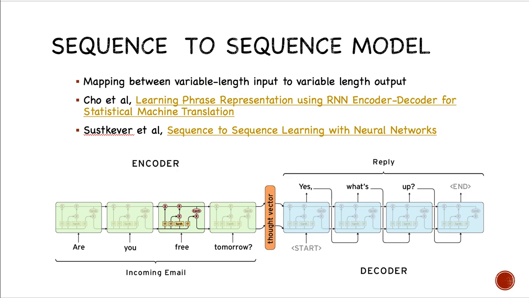This is the sequence-to-sequence model. It is first invented by Cho et al. in 2014. And the function of the sequence-to-sequence model is basically mapping between the variable length input and to another variable length output. And its original purpose is used in the area of machine translation.